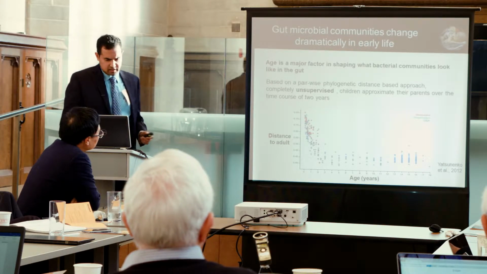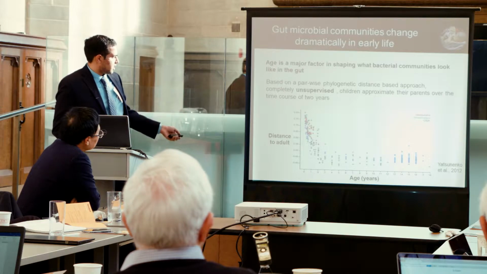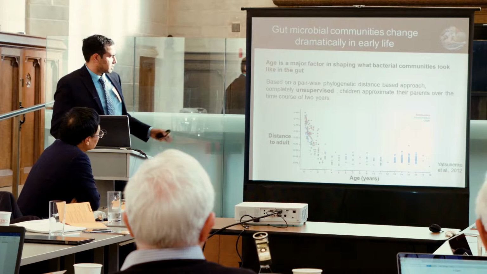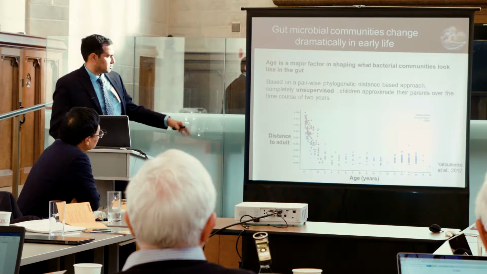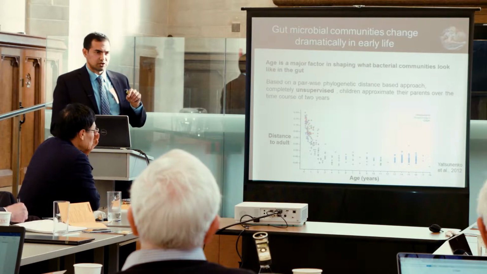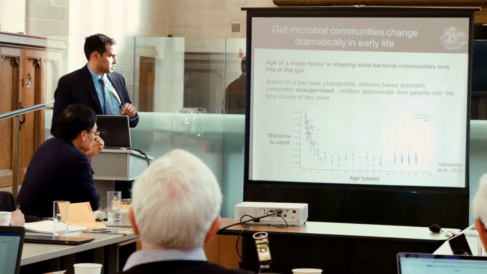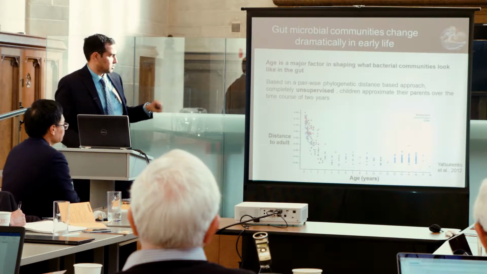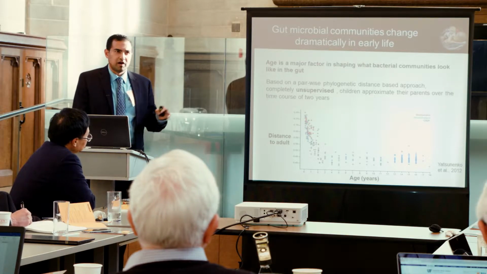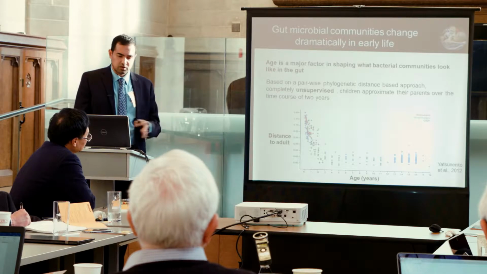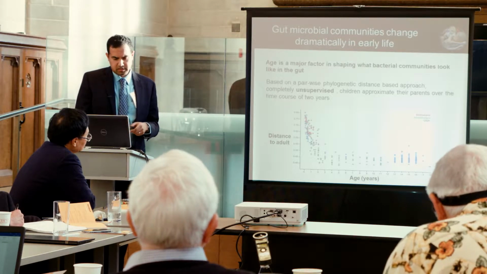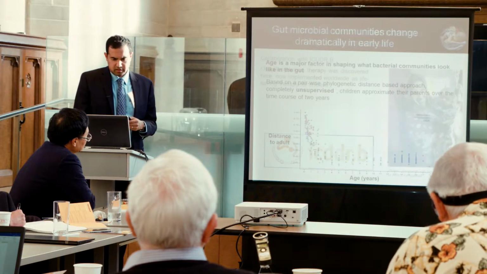And you can see that in the period of 2 to 3 years, where this y-axis represents the distance to adults, you get closer to adulthood in a 2 to 3 year frame. Keeping in mind that this study is single snapshots of time of different individuals, so no individual is sampled more than once in this study. Which begs the question of how do individuals develop through time? And that was raised in our last talk by Megan, the individuality of the microbiome.